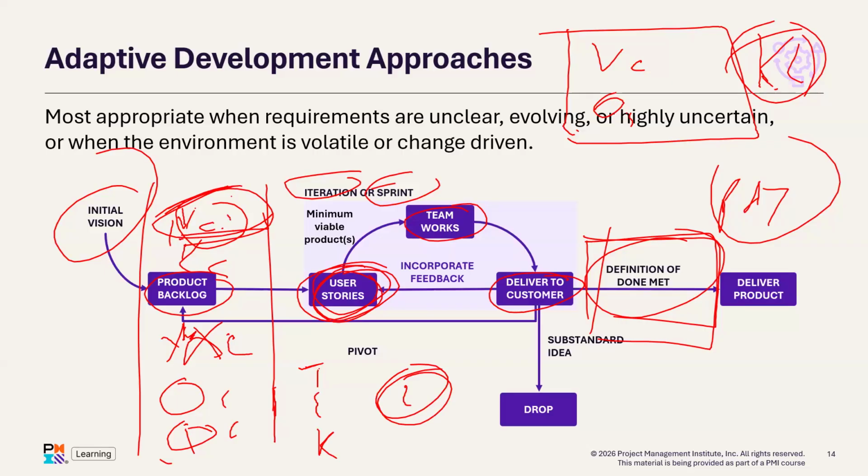Once the team complete VC, they will present a result to the customer. The customer will test it against the definition of done, against FDA standard. If it meets it, approved. This is done. Let's move on to the next one. If it doesn't meet it, feedback is given. Let's leverage the feedback to refine the work. So the team will work on it to improve it until it's done.